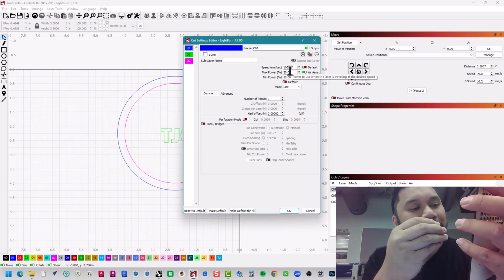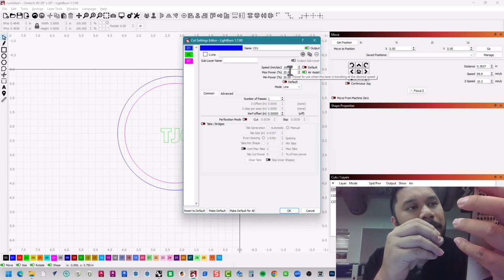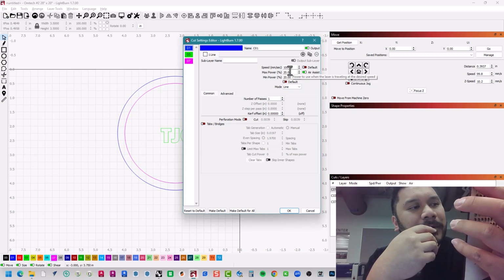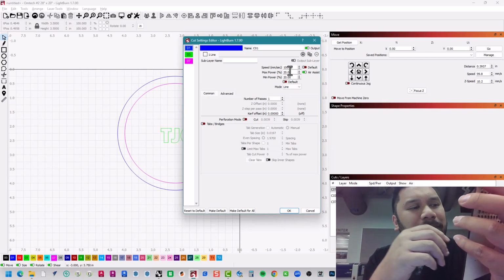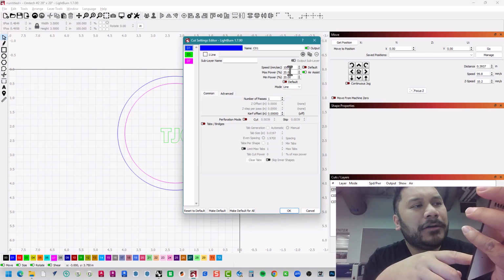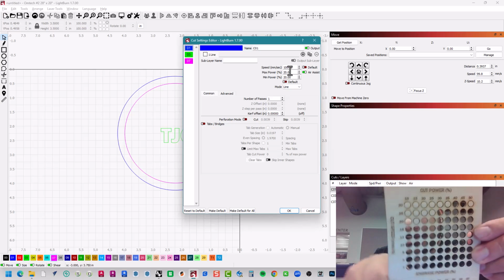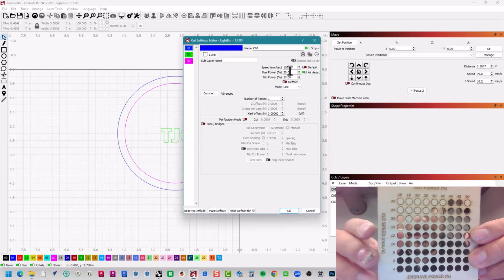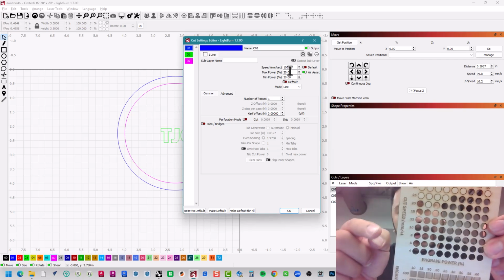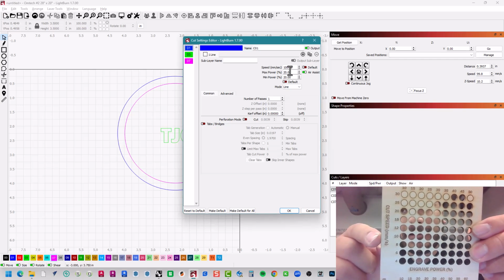Let's say I had to make 1,000 coasters. If I set it to 5 versus setting it to 10, I'd be doing it half as slow or twice as fast. So I'm going to choose, looks like 12 speed, and let's do 20 power.